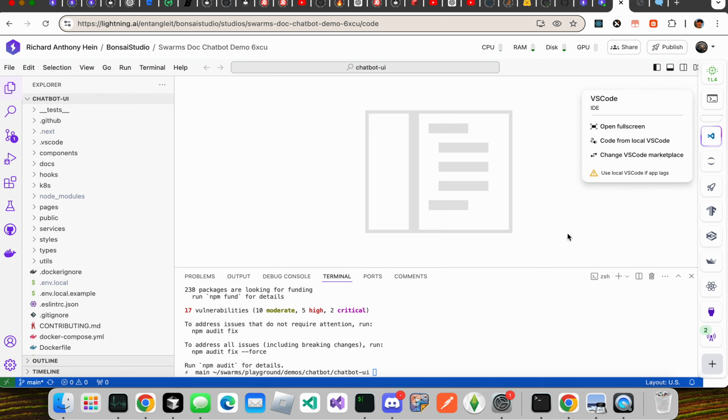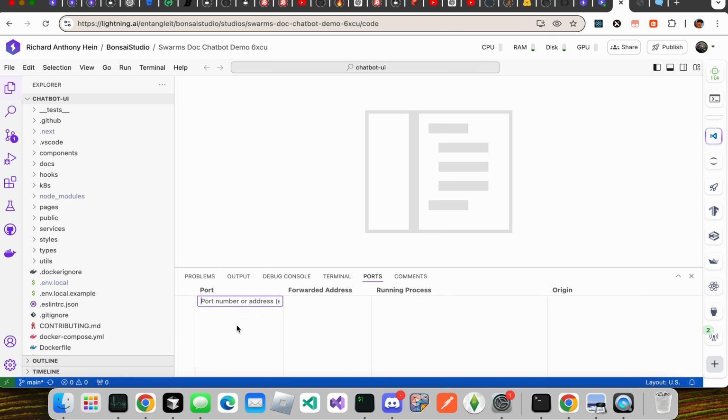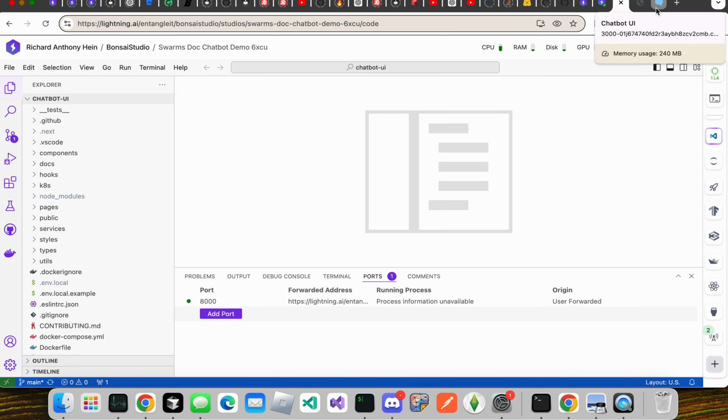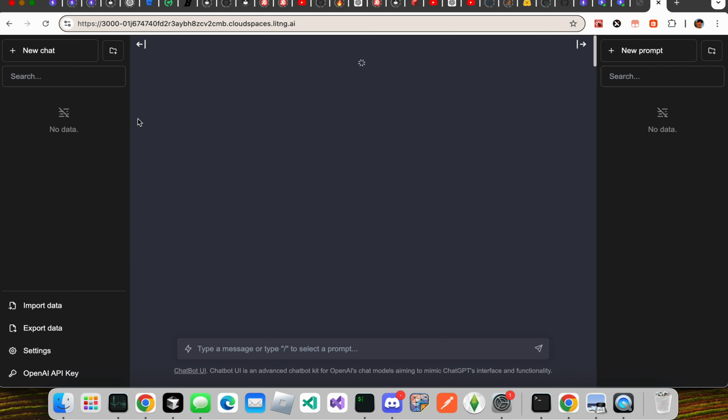So if I go back here to ports. I believe that's part of the problem. Okay, it's running. Models. Let's go back to Chat UI.